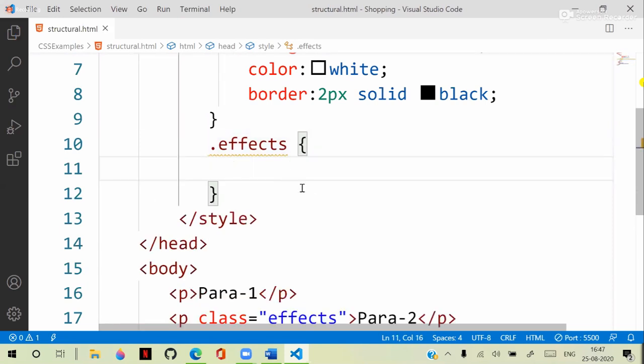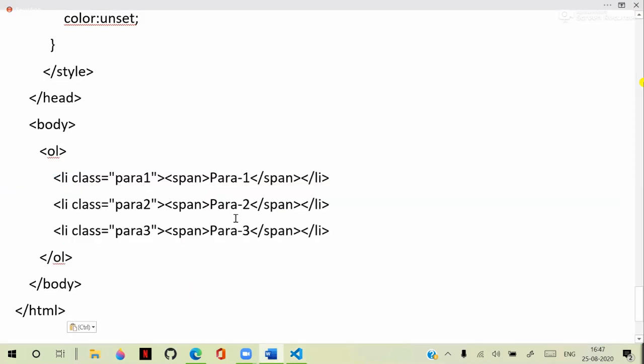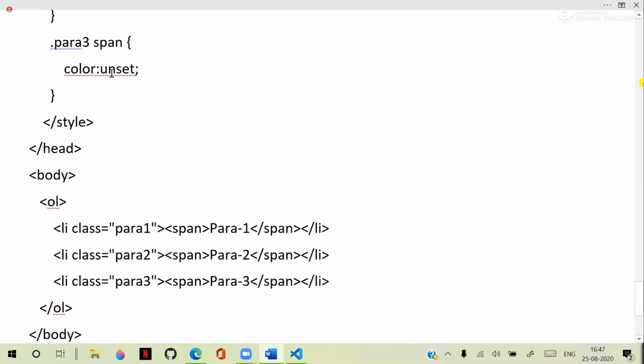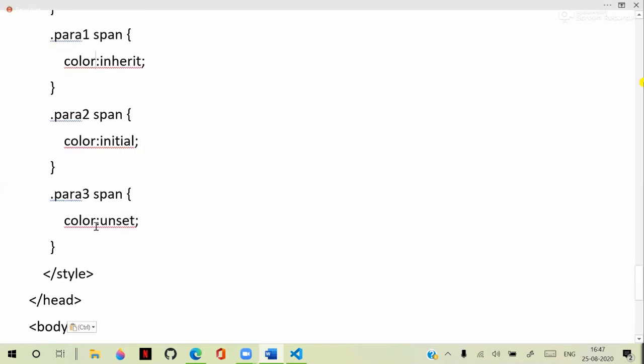Generally, you may be thinking the value, because previously that is our first example. That's the reason you are thinking unset is the same as inherit. What is the difference between both of them?